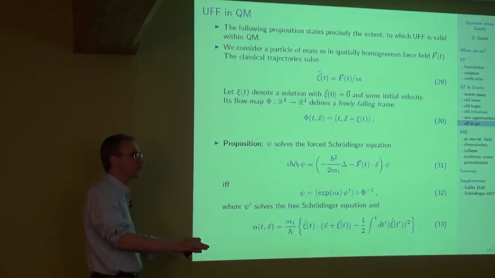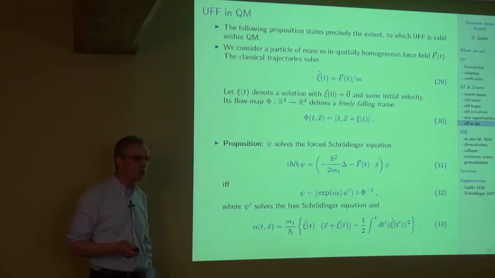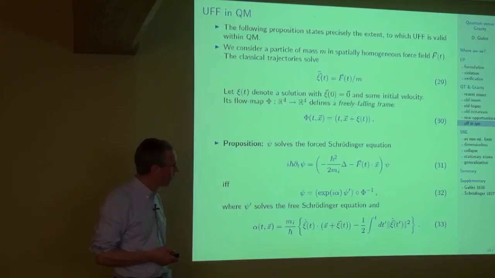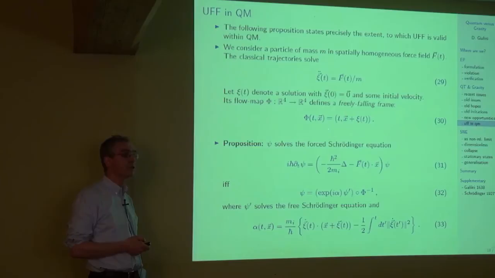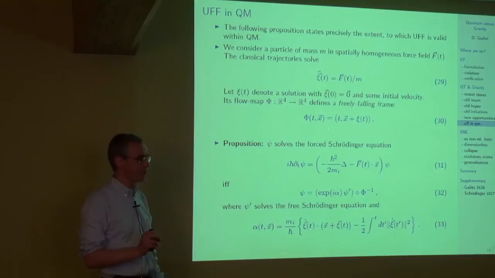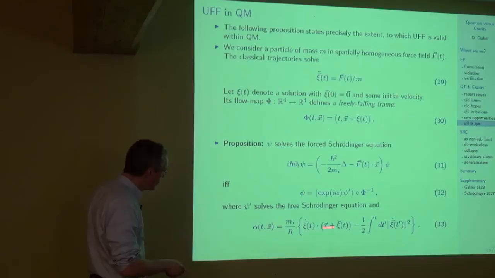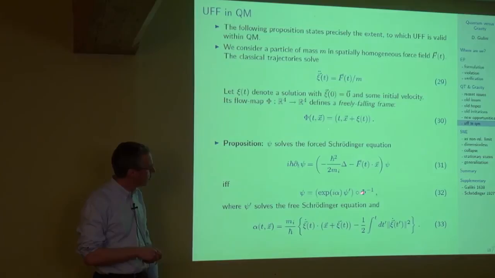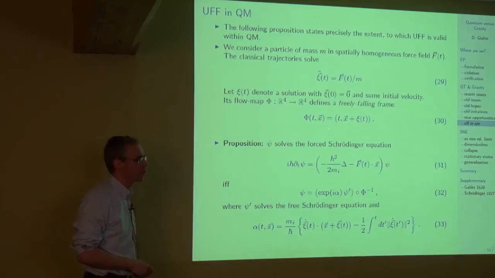There is a non-trivial phase factor coming in, which you may be used to perhaps if you, for example, know how the Schrödinger function transforms under Galilei transformations, under inertial transformations. It does not transform as a scalar function. The Schrödinger function is not a scalar function on space-time, on x and t, something more complicated. And that is accounted for here by having a sort of complicated phase function. But the quantum mechanical state, the ray, transforms exactly as you would expect from going from one reference frame to the other one. It's just this composition with the inverse flow transformation. And in that sense, the weak equivalence principle is built into quantum mechanics.